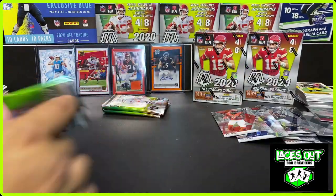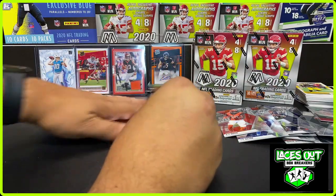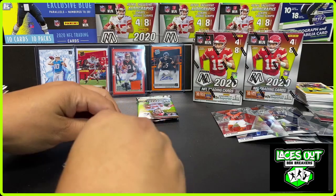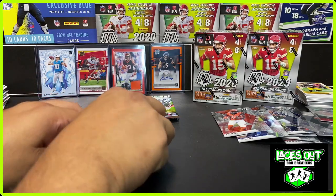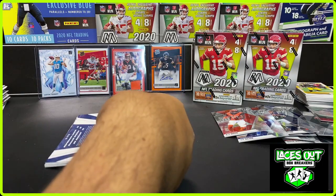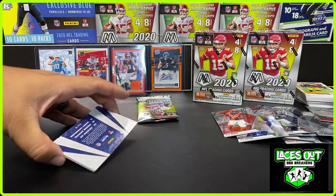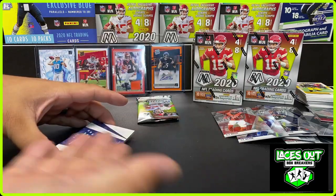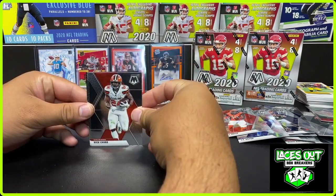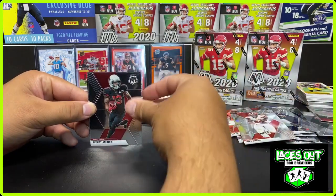All right, here we go. We're down to the last couple of packages here, and our first box of Mosaic for the night. We're going to put that one on the side. I just felt like we should open this one. Oh, really? You had to show it? We didn't have a card protecting it, but let's go. I can't wait to see that card. Hurry up, I just want to see it.